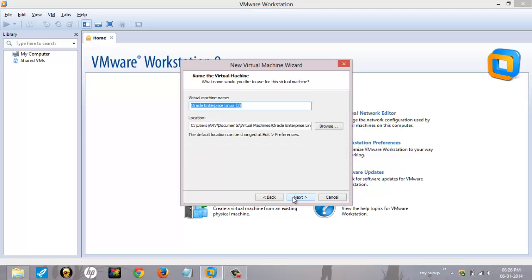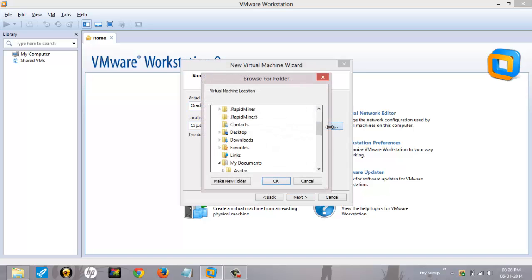And then it's next. Here we can give any name for the virtual machine. Here it's taken by default as Oracle Enterprise Linux, and I can mention something like Oracle machine, and by default it will select the operating system location. This is the default location to choose, but we can change to our desired location. So I'm choosing here software entertainment.